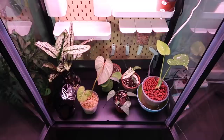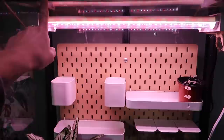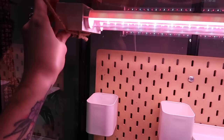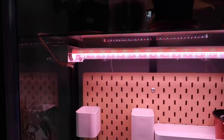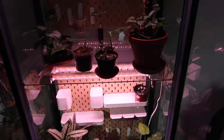I also did want to update you guys that I didn't find a solution to stick this light onto the glass shelf here. That one has been sticking really great with the double-sided tape because it's on metal, so it's just working a lot better. But this one, nothing would stick. It still has the command strips on it, but it does not stick. So what I ended up doing was just using this twine or whatever this is and literally tying it around. That's just how I've left it until I find something that's going to stick. But honestly, I don't mind it. It doesn't really bother me.